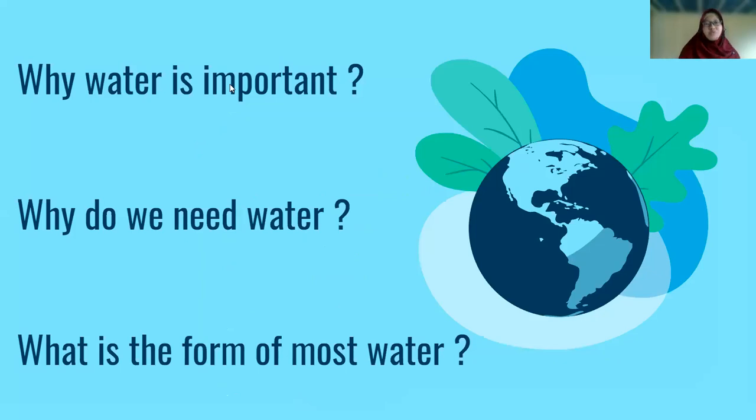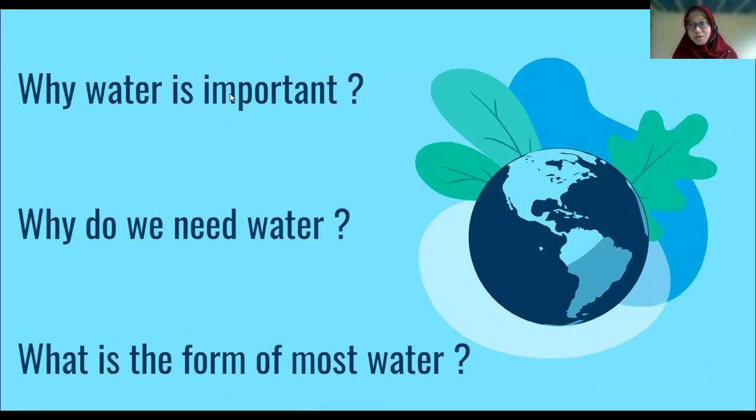Why is water important? Of course it's important because we cannot live without water. We can live without food maybe for a week, but without water, we can only live maybe a maximum of 3 or 4 days. So, why do we need water? Because water, liquid, runs through our blood and veins, and we need water to dissolve some substances in our body. So water is also cleaning our body. Okay, so that's the answer I've just told you.